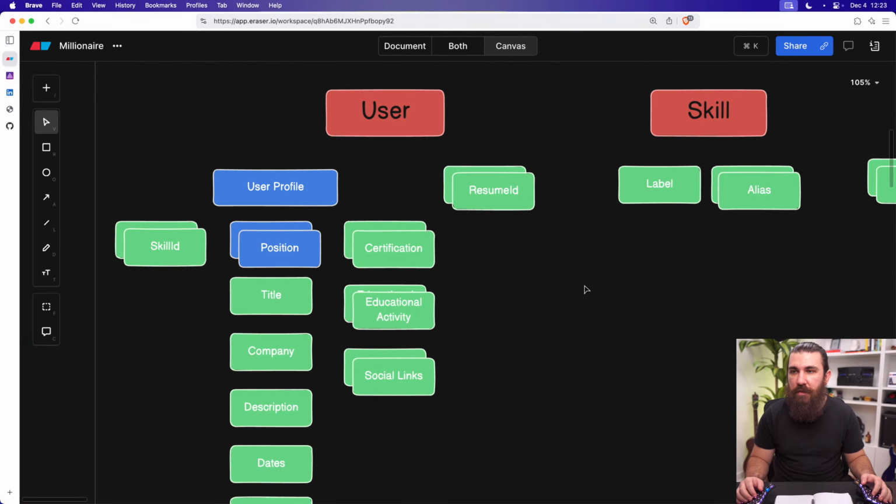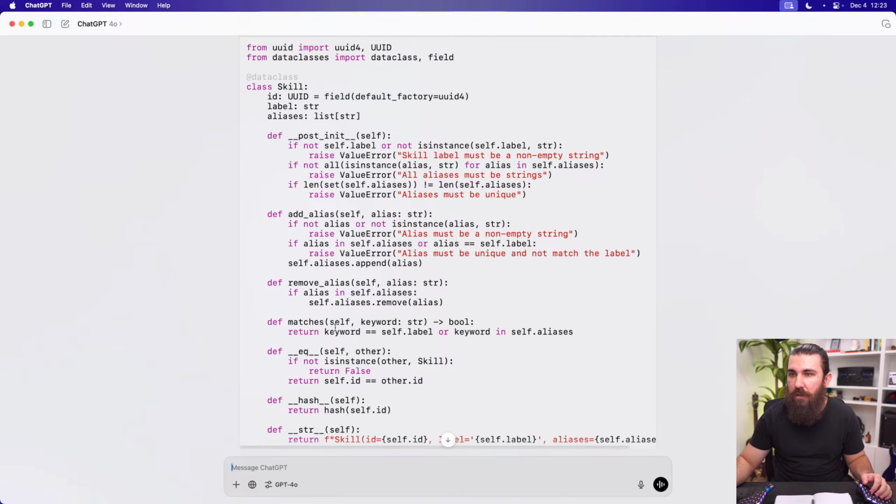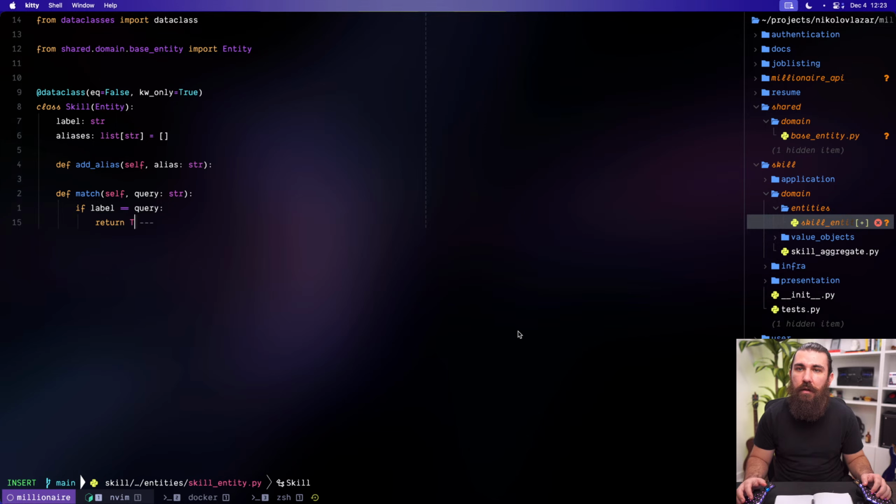Oh, what was that expression? That looked cool. If the keyword equals self.label or keyword in, hey, that's cool, actually. So I don't need an if else, but I can say return. They're using keyword, not a query, but let's do that then. If the keyword equals self.label or the alias in self.aliases.